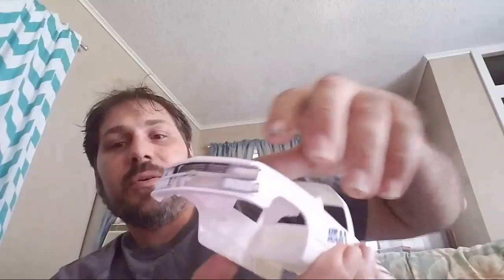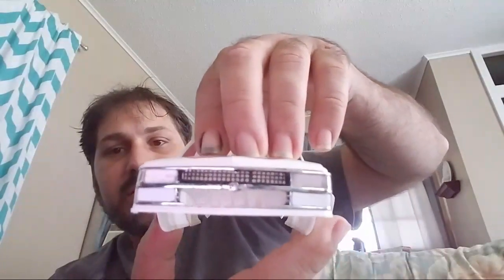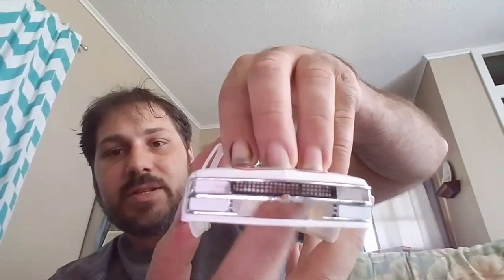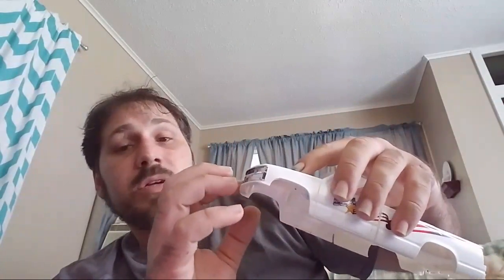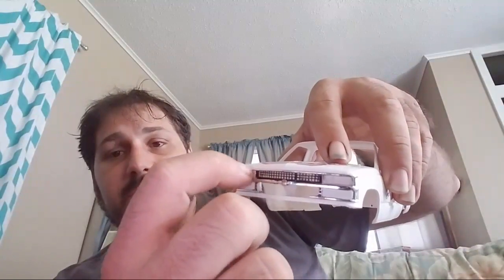But I've got the grill almost done. The top is done, and you're going to be able to see through it. See there, and see the engine and the blower belt and all that, which is how the real truck is. These are just some pieces of styrene. The lights are cut out, and what I'm going to do is put a panel back behind there, and then put the headlight decals on that panel, and it'll sink it down in there and give it a bit of a look there, a bit of a look.